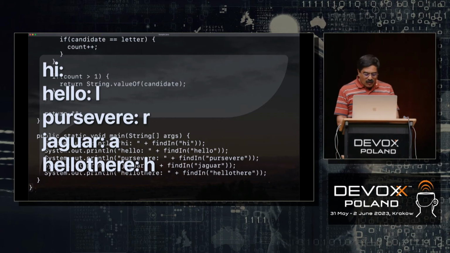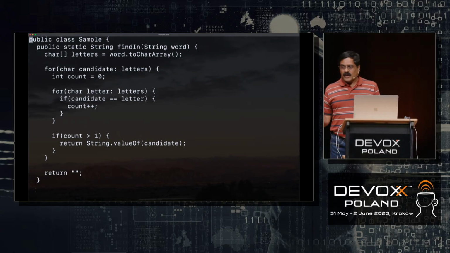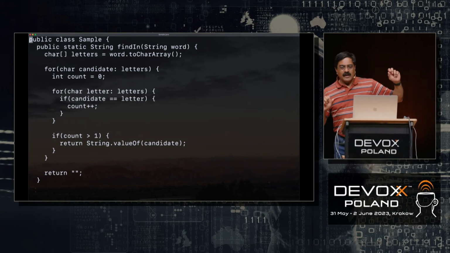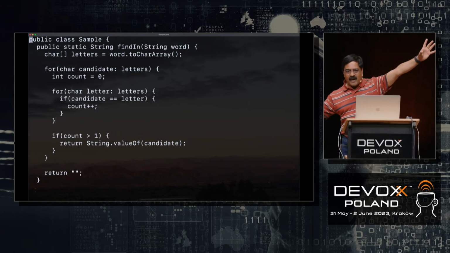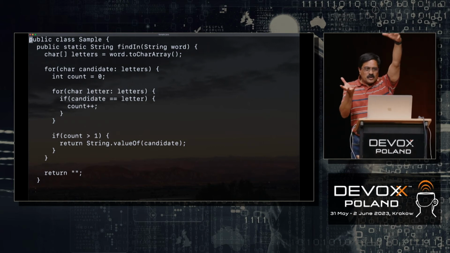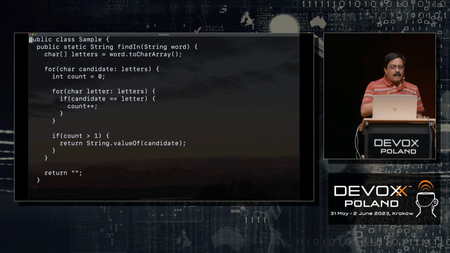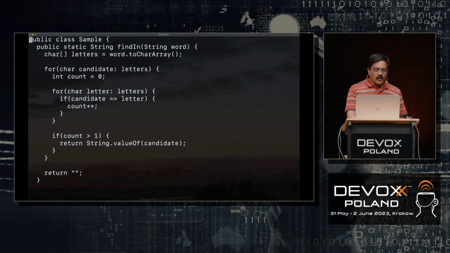So what does this code actually do right now? I have to say this code is relatively simple compared to the code that somebody sent me. To find the first repeated letter, they had created a hash map, and then they had populated the hash map, and then they started navigating through it. So that was about 25, 30 lines of code with a lot of complexity in it. But in this particular case, it's imperative style code, but what are we doing here?